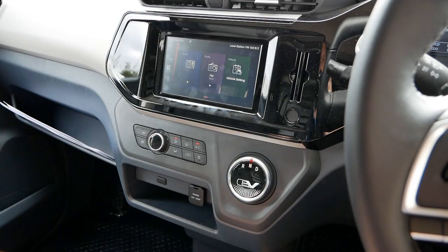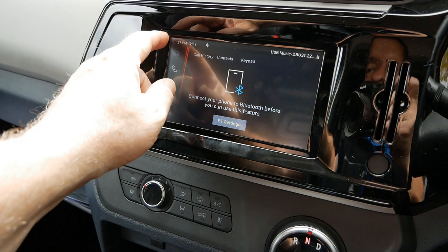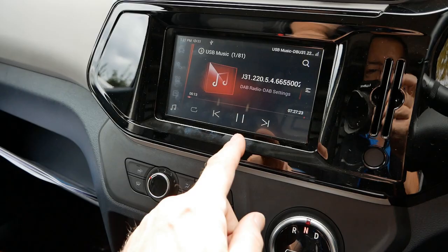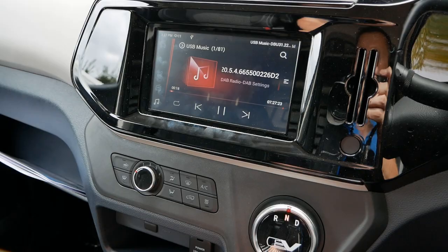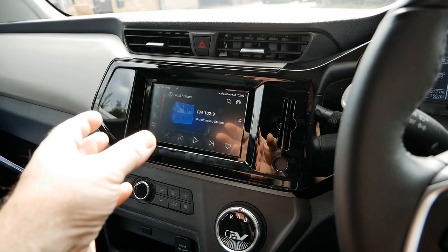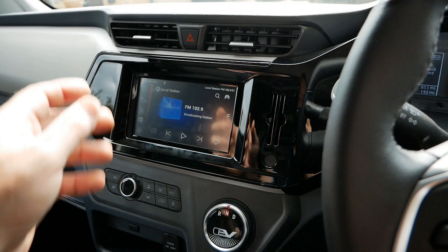The infotainment system on this is touchscreen. We've got settings, telephone, and FM radio. They do also have a DAB radio, but the way it works is a bit strange. It sort of thinks it's on USB. The way it's implemented is a bit weird, but it all works. Later versions of these do have Android Auto and Apple CarPlay, but the original UK spec ones didn't. It does use the same head unit, so I'm thinking that possibly in the future there might be a firmware upgrade to bring phone mirroring to these ones.